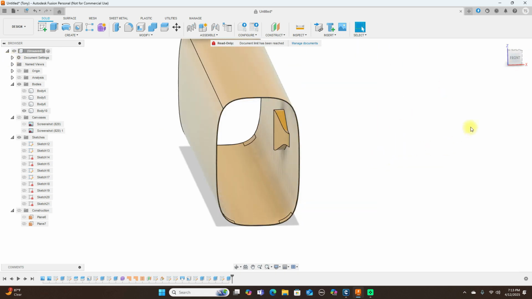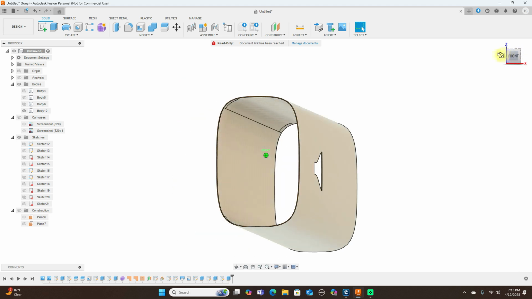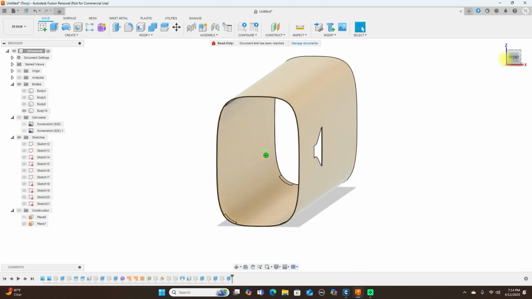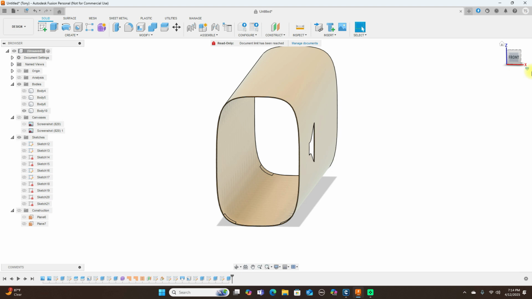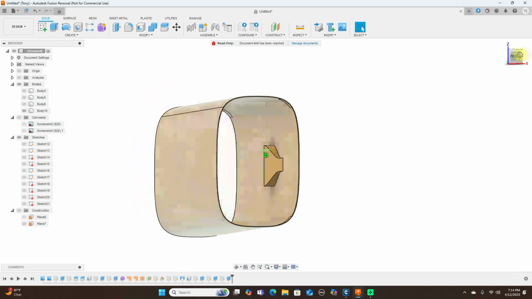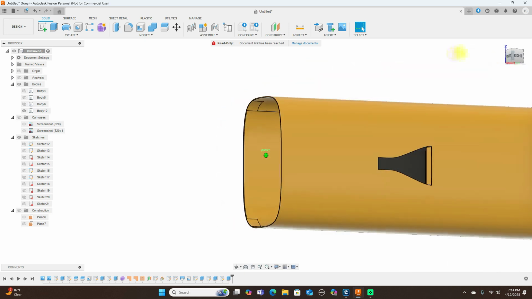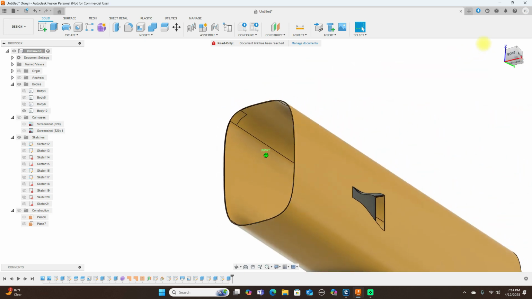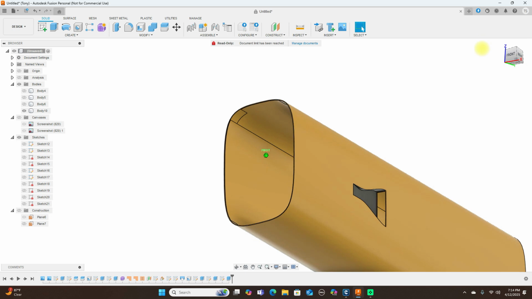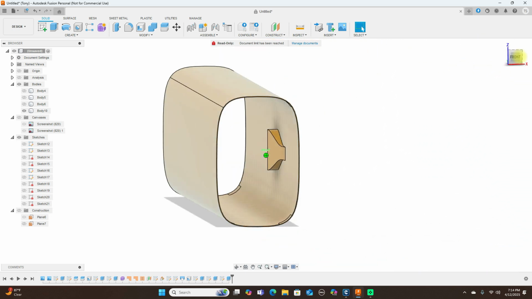Now, one of my subscribers asked would I show him how to do this. And so this is the simplest way that I know of doing this. There are more complicated ways of using surface modeling, but which take more time. I just want to get back to one of my subscribers to show them a simple way of doing this, so they can go ahead and get started making these NACA ducts in airplanes and stuff like that.